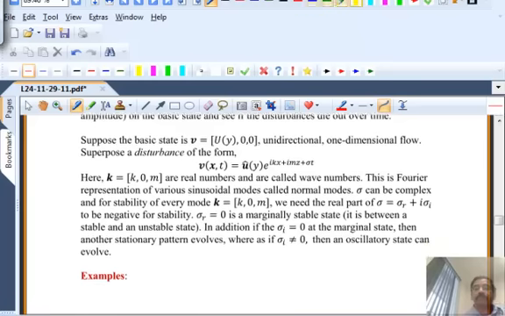Okay. So the basic idea is, if you give me a flow field, I'm going to take that flow field and perturb it, the steady state flow field. Okay. So I know the steady state, and I'm going to impose various perturbations, vibrations, for example, of very small amplitude because I want to look at the linear stability.